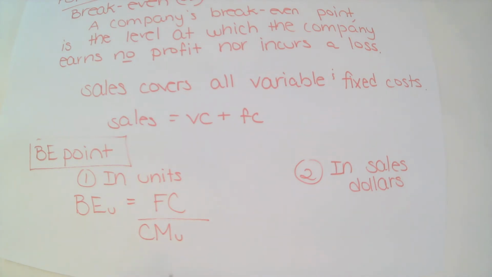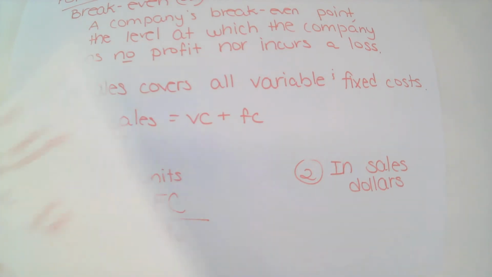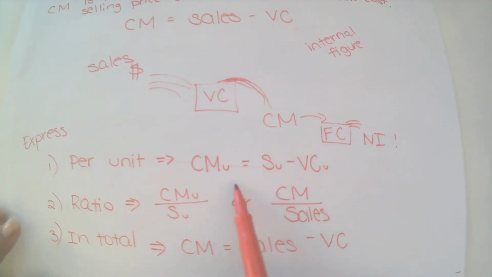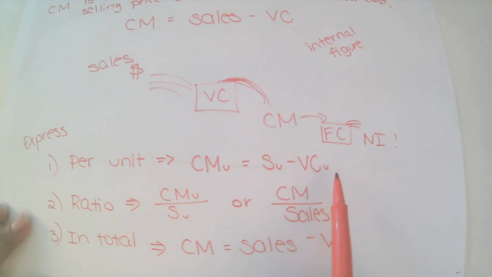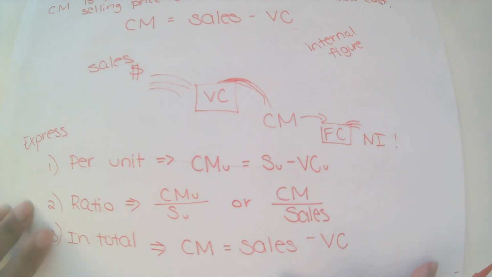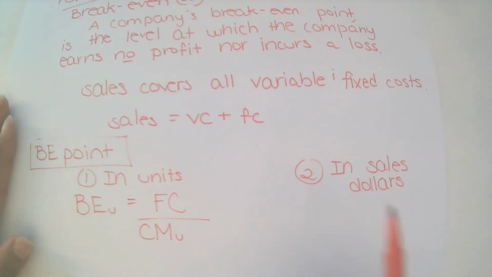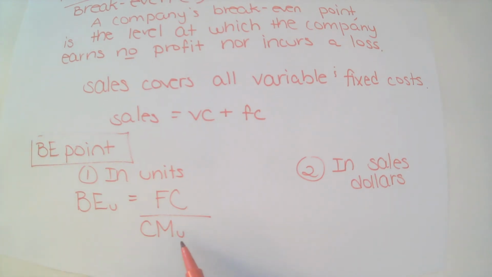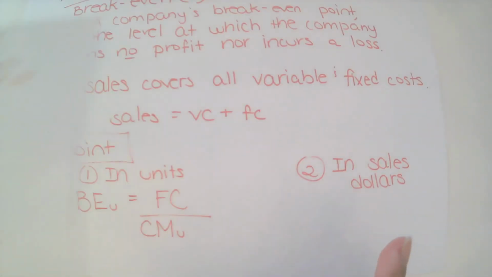CMU. CMU, remember, was contribution margin per unit. And this is why I said it's good for you to start memorizing those formulas, because you've got to know what CMU is. And if you're like, I don't remember what CMU is, go back and memorize it. We covered it, I think, in the first video for topic 3.1. CMU is SU minus VCU. That's what I mean. There's all these formulas within formulas. So you got to just start memorizing them now. Okay, so break-even point in units, if we want to calculate that, is the company's total fixed cost over their contribution margin per unit. Again, it may not be given. You might have to solve for it. So there's your formula to solve for CMU.